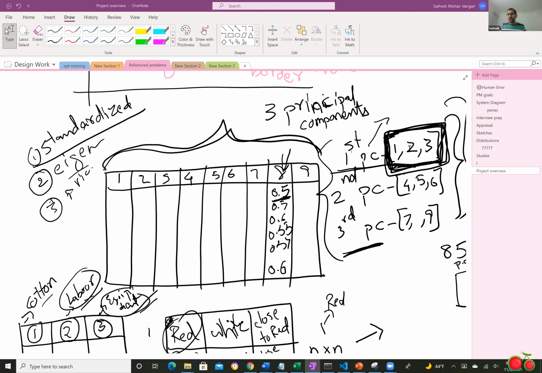Instead of using columns 1, 2, 3, 4, 5, 6 in your prediction model, you will use the first principal component, second principal component, third principal component. You will use the principal component values, which is the eigenvalues, eigenvectors. That is what you use as your new set of predictors for your target variable in the next task. Make sense, Susan?